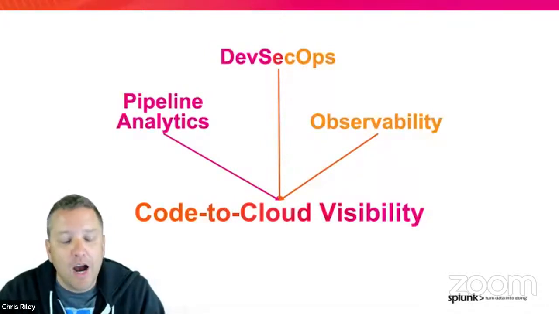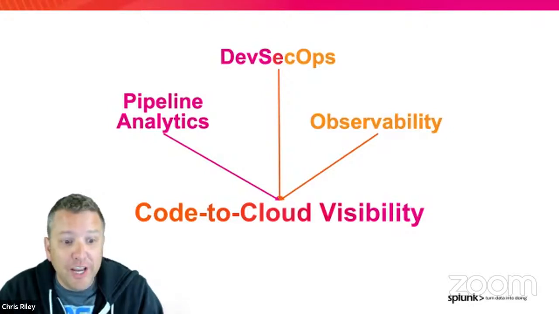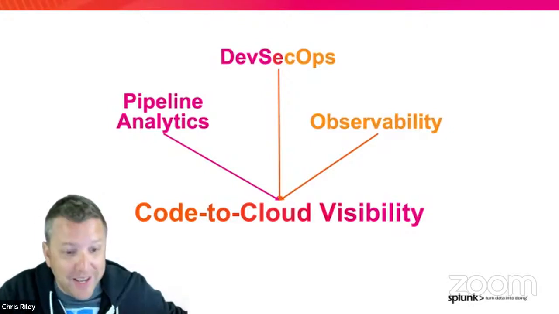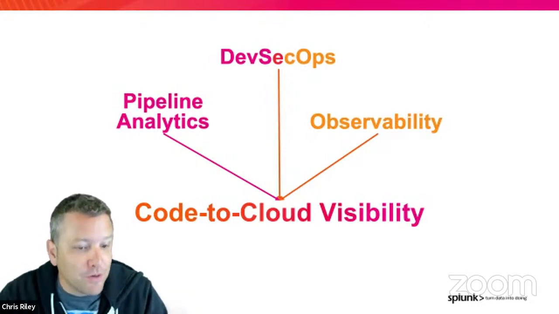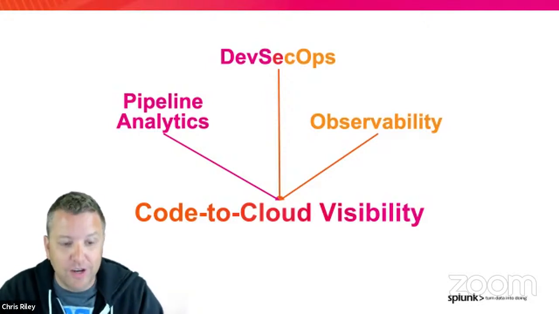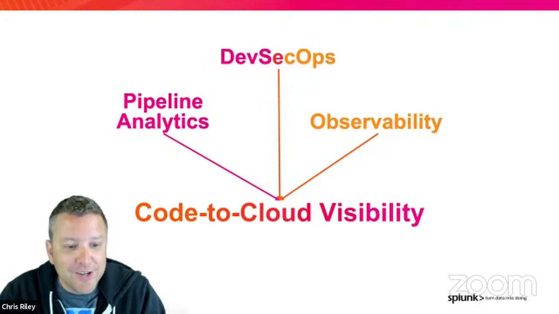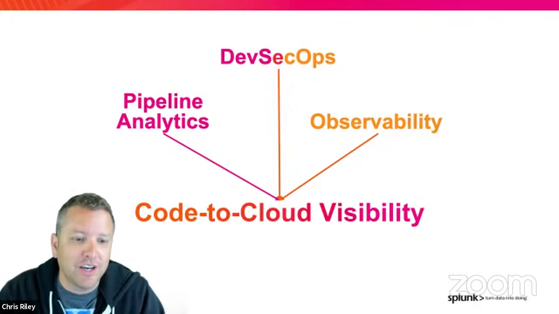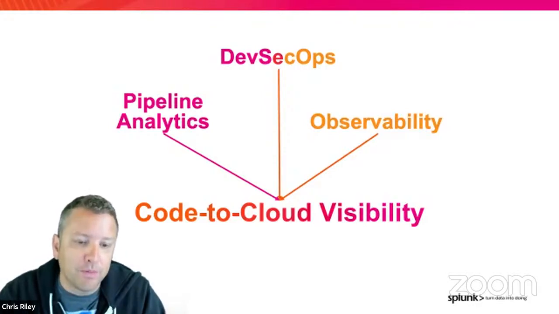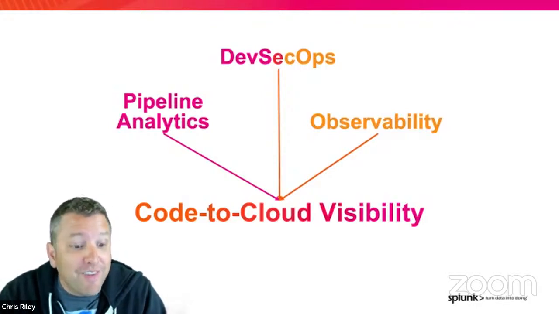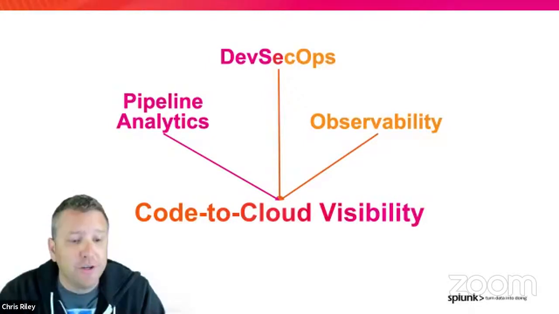The reason DevSecOps is important is not because security shouldn't already be considered as a part of DevOps. Most will argue that if you're doing DevOps correctly, you're already considering security. But the fact is that it isn't. And so we have to have this term to have a specific conversation about how do you make sure security is embedded in the application development process. And then finally, pipeline analytics, which we're going to dive deep into today.